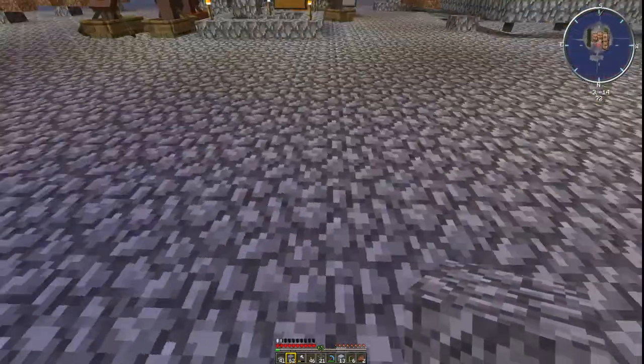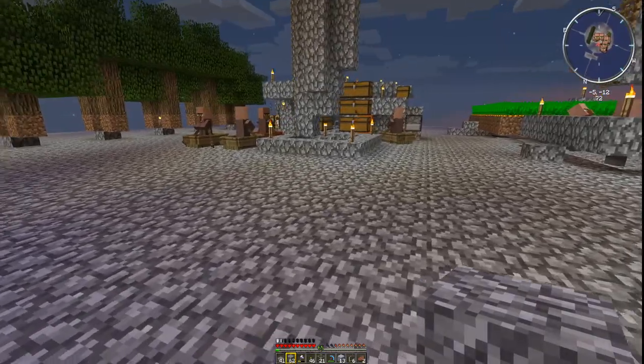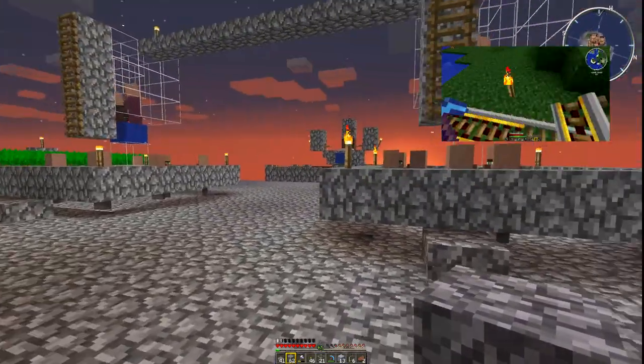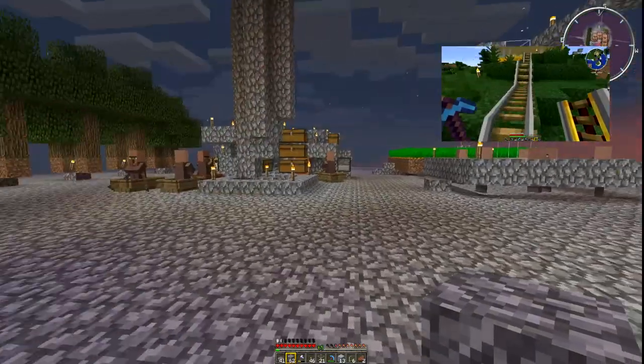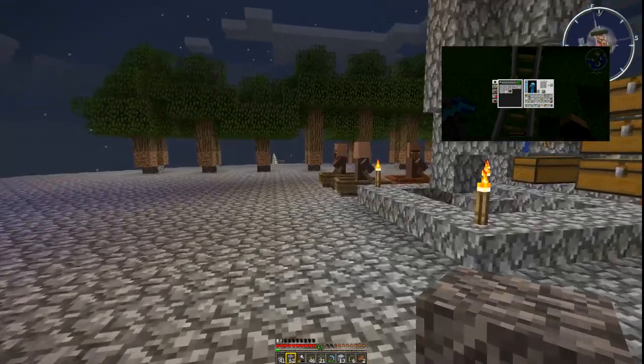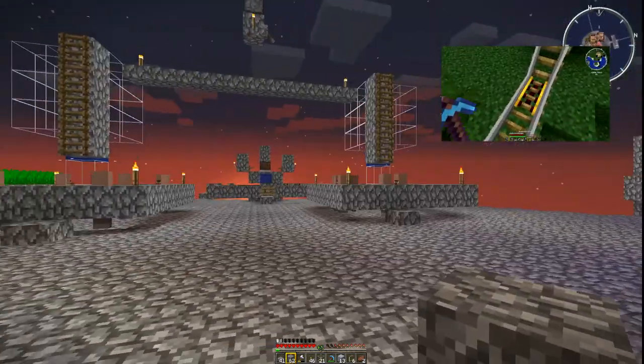Which is going to be directly under here. I'm going to get Smurf in a water chute. We're going to build a platform at level 0, or as close to level 0 as we can get. And we're going to get Smurf down there building it. And we're going to have a lot of fun watching him.